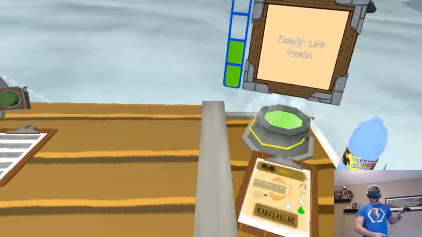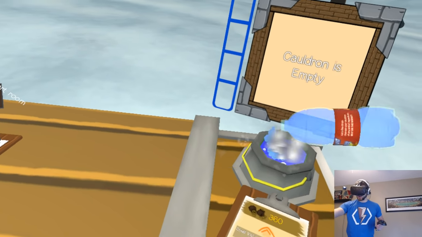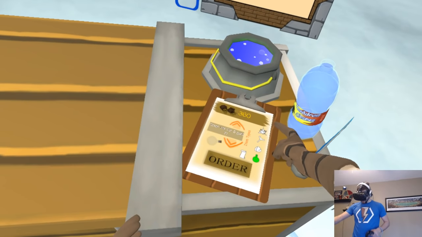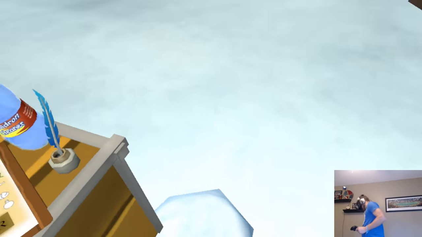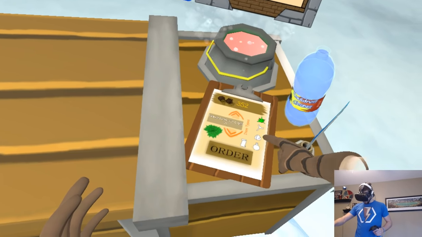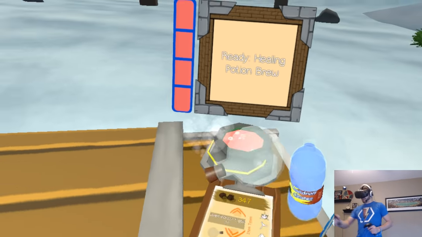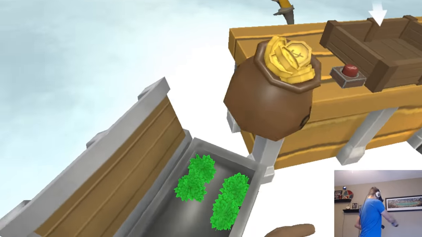Okay, and one small health potion. I think I can just dip that in like so. There it is. Cauldron's empty. And now I can make one of those in order. Good. I have a bunch of them. I also need to order one of these, and order that. Got it! Boom! And a schlink. Awesome! Bring that over, throw that in the hole.